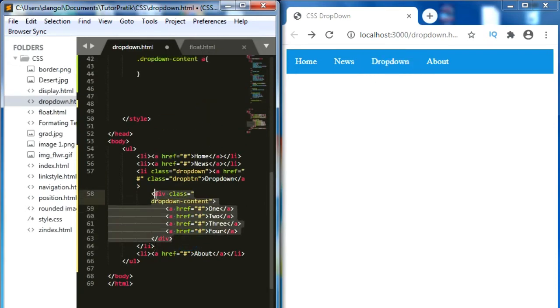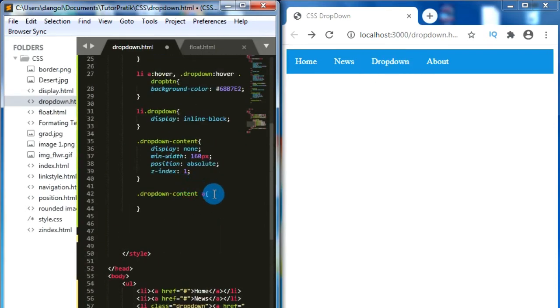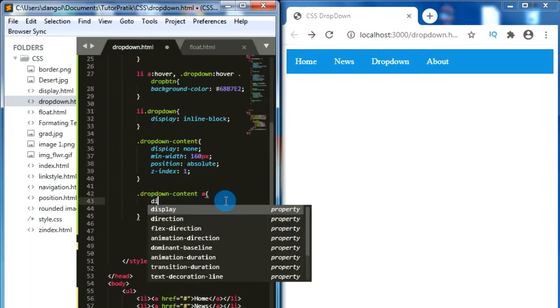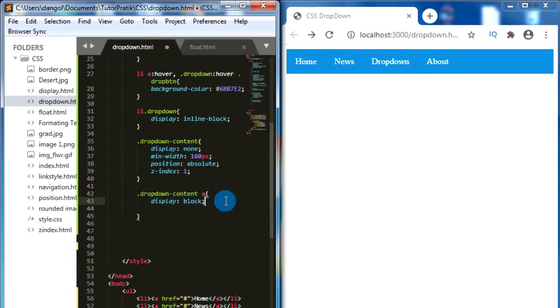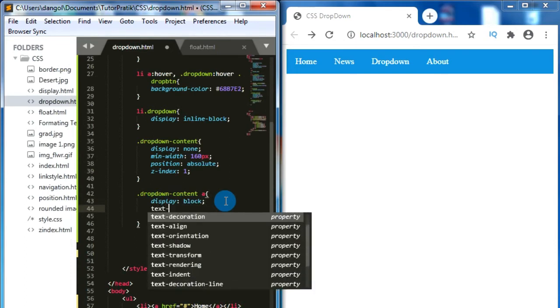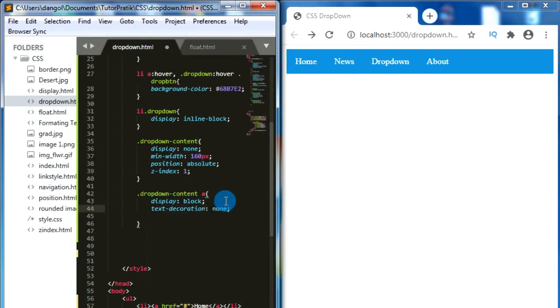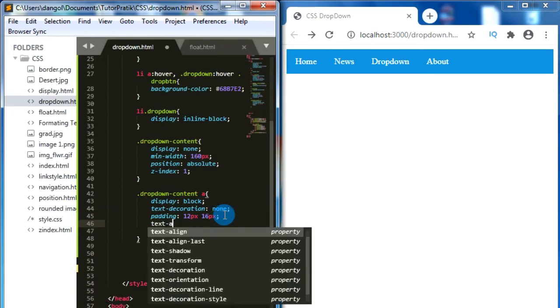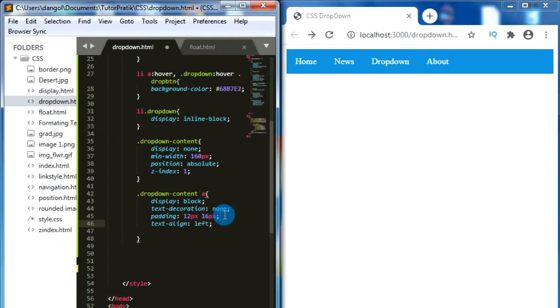So to make vertical drop-down submenus, for these elements we will give the property display block and text decoration none, padding 12 pixels to top and bottom and 16 pixels left and right. Then let's make the text align left.